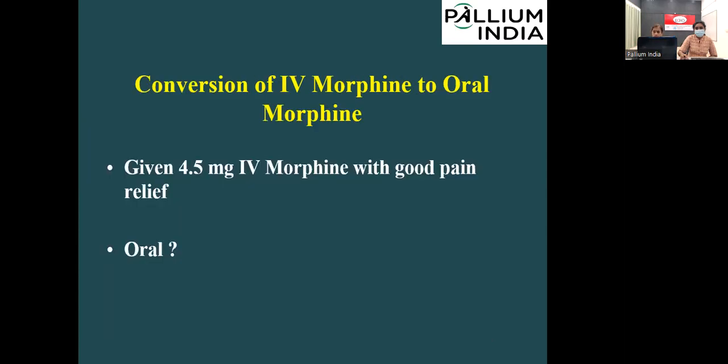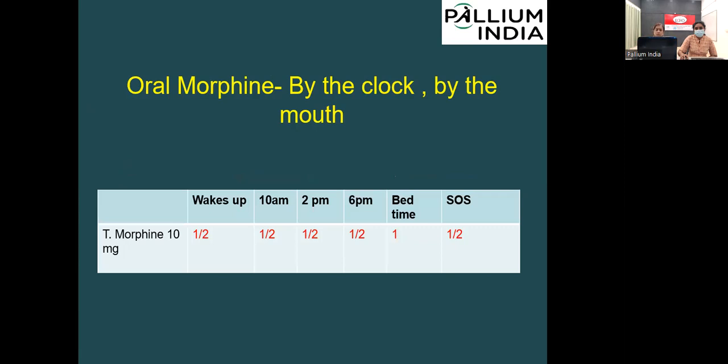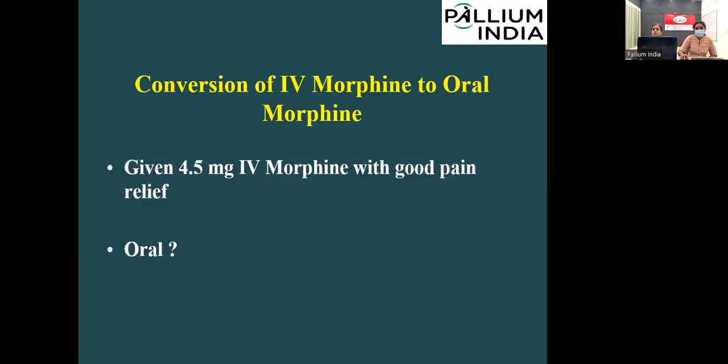So in morphine, it is slightly different. You don't multiply it by 3 because you are giving titrated doses. That means you are not giving a single injection of 4.5 milligram. You are giving it every 10 minutes like a titrated dose. So you have to give the same dose orally every 4 hours. So for this patient, I will give 5 milligram morphine every 4 hours. I will not multiply it by 3 or divide it by 2, nothing. Just convert this into the dose, the 4.5 milligram.